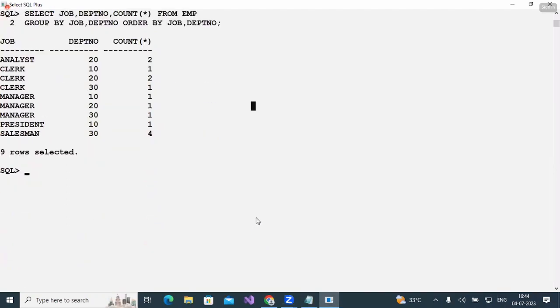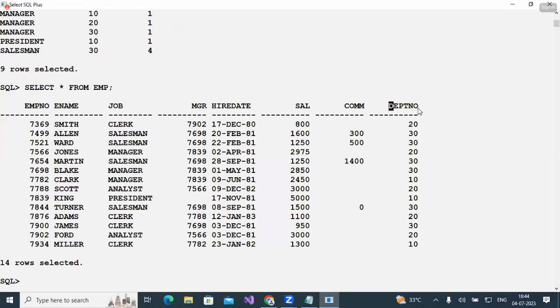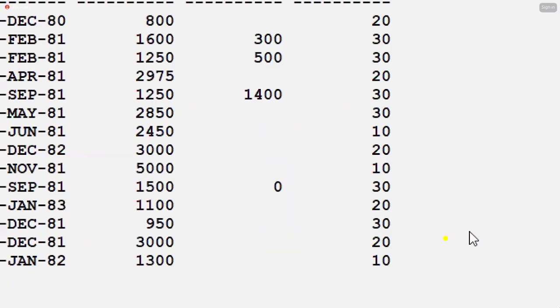Now you can see your table. Your department numbers are here and their salaries are also there. For example, department number wise, how much monthly expenditure is borne by the company? The company wants to know how much expenditure is happening each month on each department. For each department, I have to know how much expenditure we are spending.